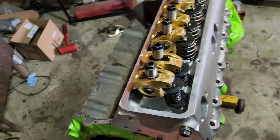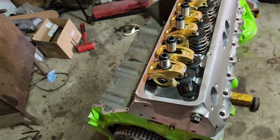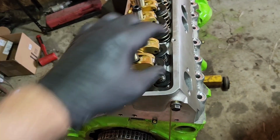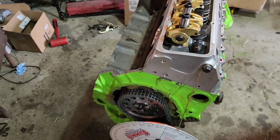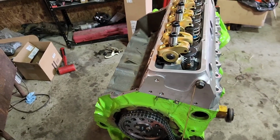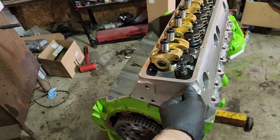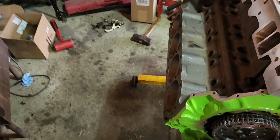So increased valve lift. I still have over 0.250 of an inch of piston to valve clearance on both. Exhaust has more, intake has less because it's a bigger valve. Anyhow, so those are my new valve lift specs, I guess. Yeah, that's pretty exciting. I'm glad. I really wanted to get over like 0.560 valve lift, and 0.590 is quite a bit more than that. And this is with a, not a roller, pardon me. It's a flat tappet. It's a mechanical or solid flat tappet camshaft from ISKI.